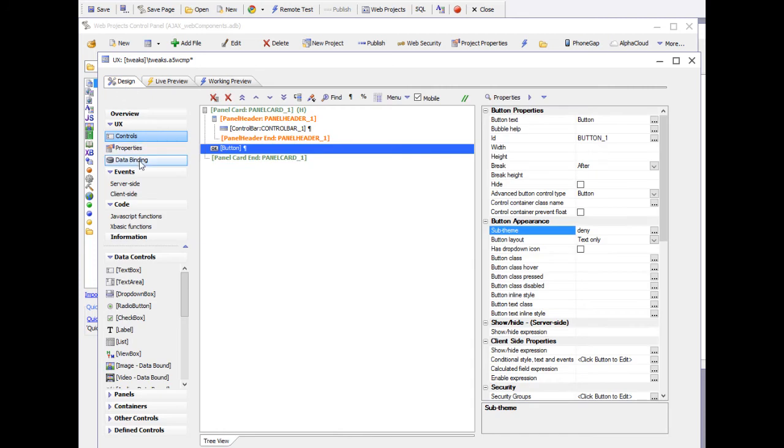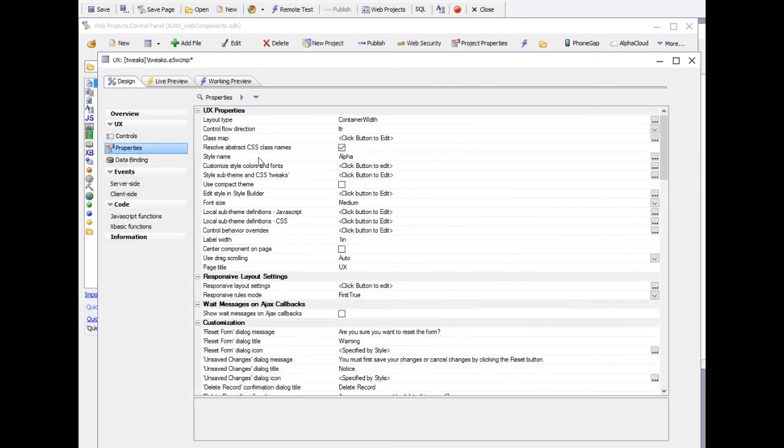Now we can either go and start editing the style itself, which is the alpha style, or we can tweak the style. The difference between editing the style and tweaking the style is that if you tweak the style and then Alpha Software makes some changes to the alpha style sheet, then those changes will be inherited if you simply tweak the style. But if you edit the style and you make a new style based on the alpha style, then when alpha makes changes to the alpha style, your style sheet will not see those changes because you've essentially made a copy of the alpha style and edited it at a certain point in time.